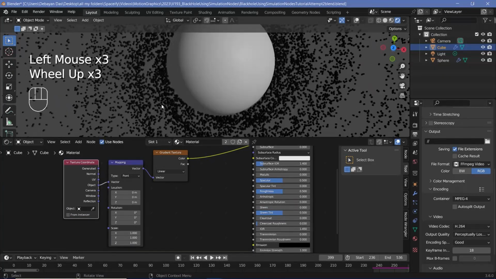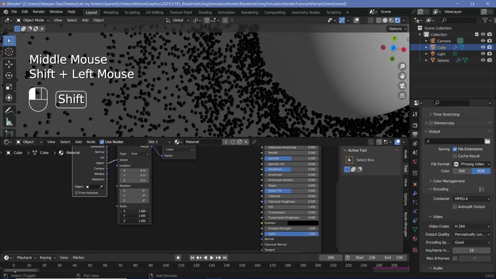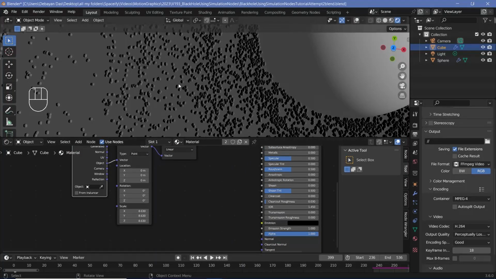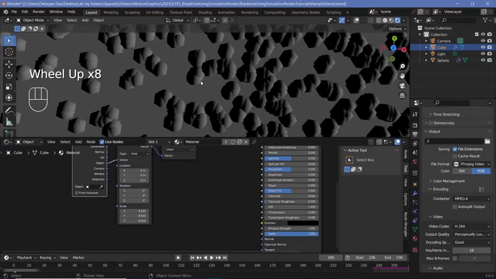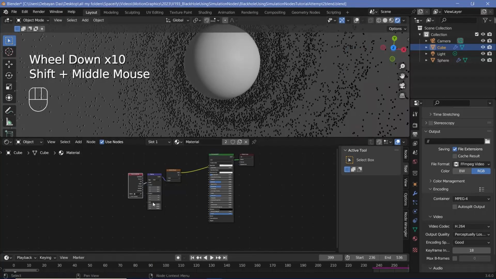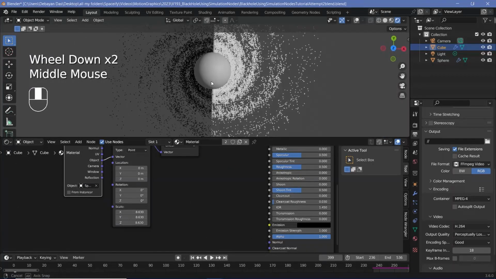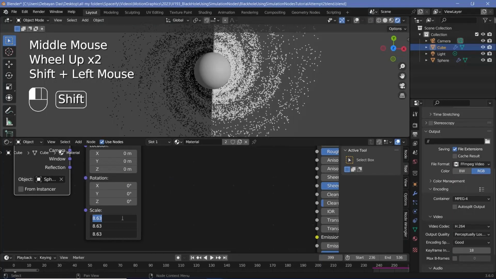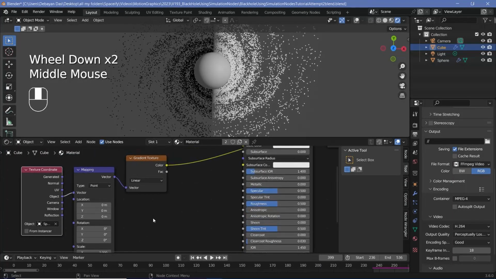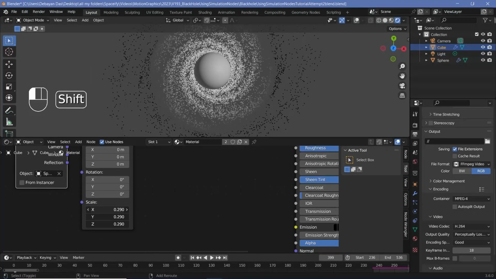If you switch to object, you see the gradient happens for each of the particles separately. You can test that out by just playing around with the scale, and if you increase the scale, you can see how each particle is getting a gradient from the left to right. However, that's not what we want. We want it to be about the entire object. So for the object, we'll just select the sphere that we created, and that way you get it about the object. Now let's reduce the scale back to 1 and change this from linear to spherical. After that, if you don't see it, you can start reducing the scale on all of the axes and you should be able to see the nice gradient.